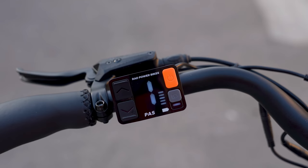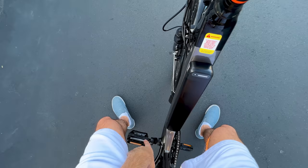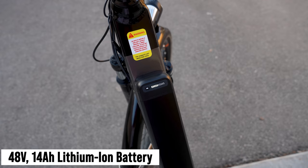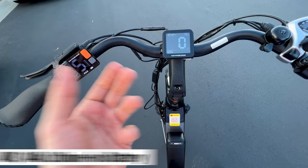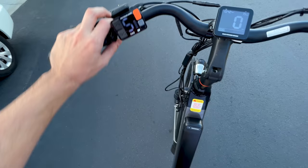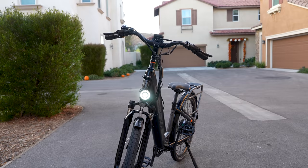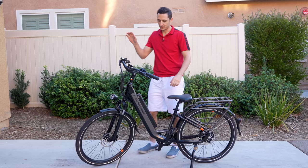So obviously you guys can tell there are pedals here. You can drive this as a normal bike, but because it's electric, it doesn't require as much energy or effort to drive, because most of it is done using the motor. So the higher the number this is, the less you'll need to use the pedals. So that's basically what this is. Then you got your power button over here, and then your headlight, which is in the front of the bike. So yeah, that's pretty much the gist of it. Definitely enjoyed driving this thing.